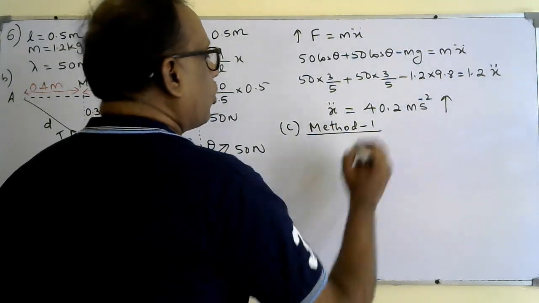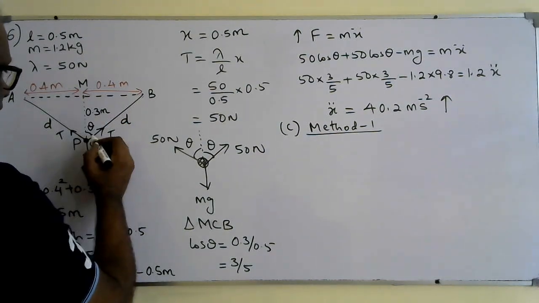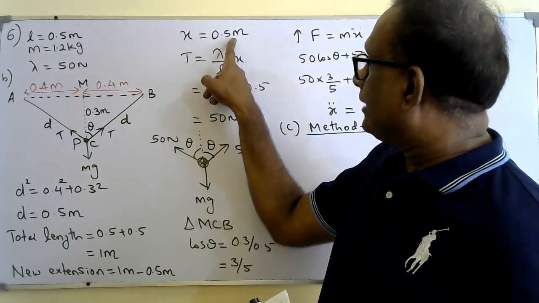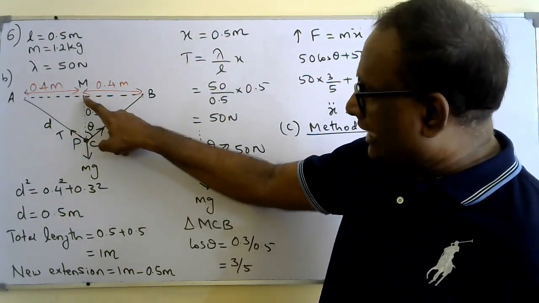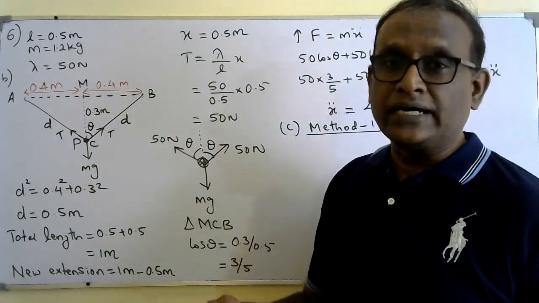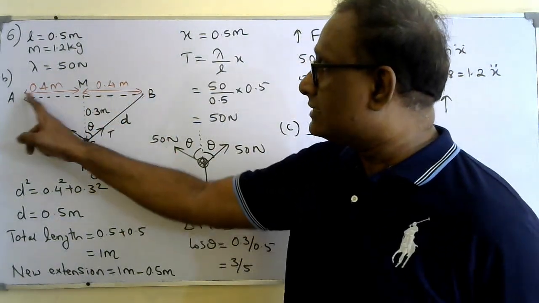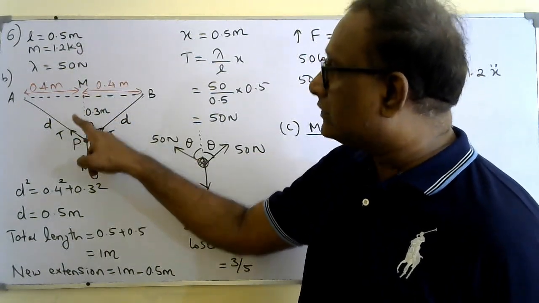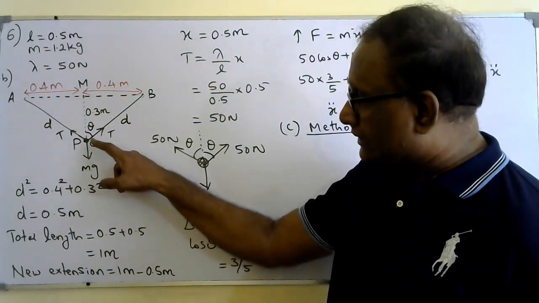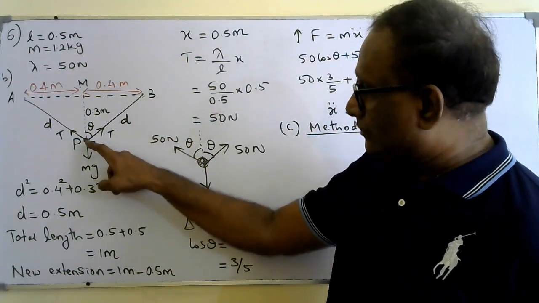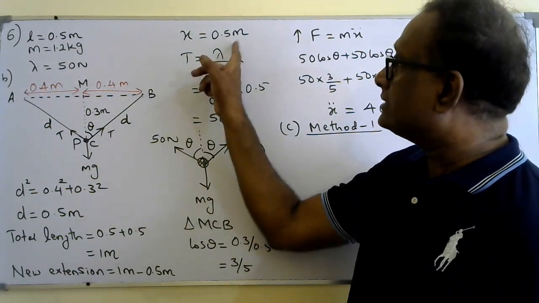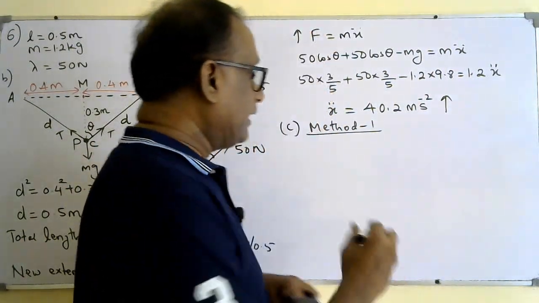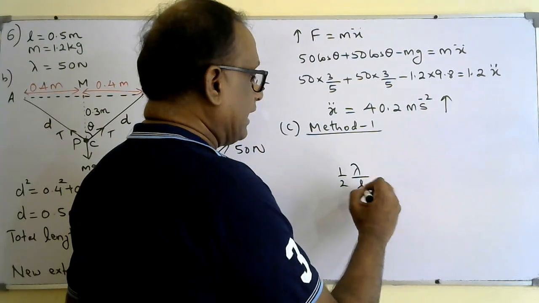That is easier. Okay, what will happen when it moves from here to here? The extension is going to decrease. At this point, the extension we found is 0.5 meter. When the particle reaches M, there will be extension, we found it in the first part, that is 0.3 meter, because this length is 0.8. The natural length is 0.5. So at point M, the extension is 0.3 meters. At this point, initially 0.5. Initially means just before you release the particle, extension is 0.5. And we know that elastic potential energy is given by half lambda over L x squared, is it?